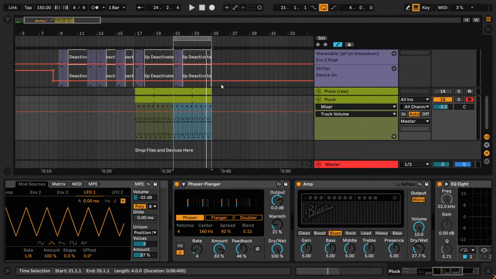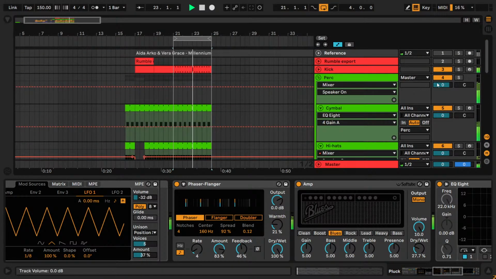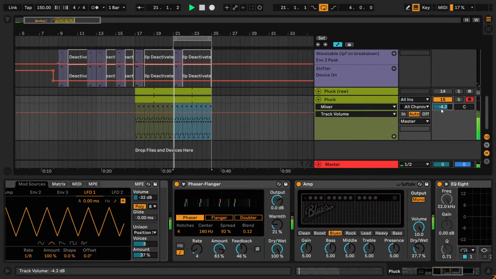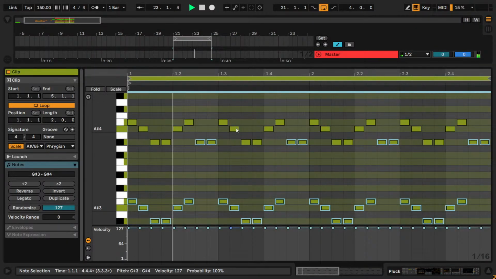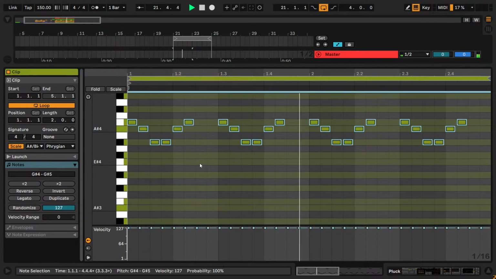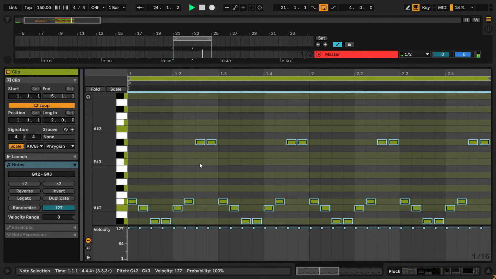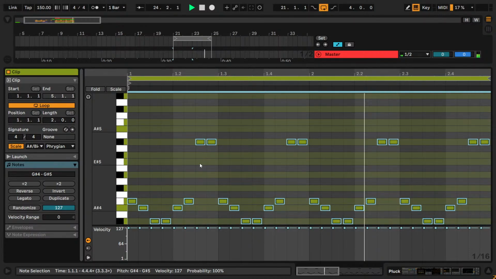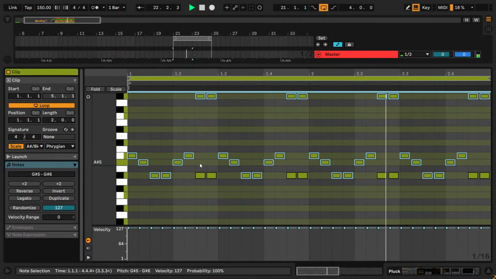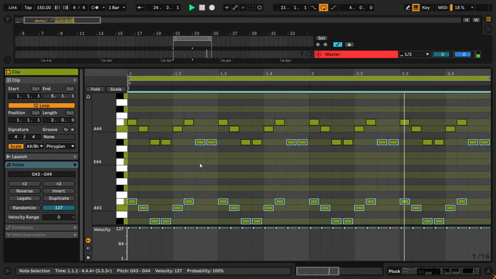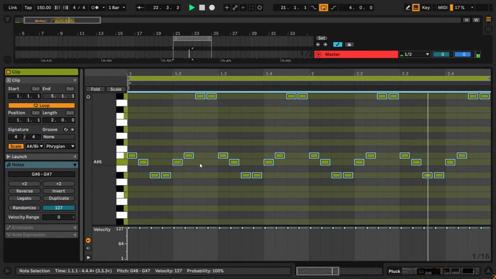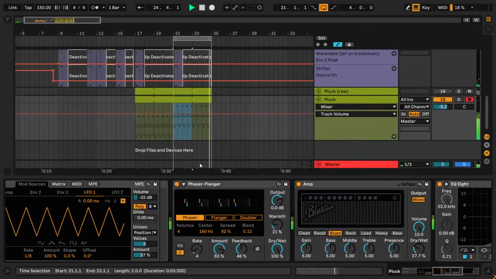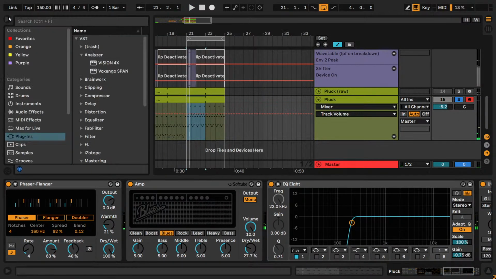I will play just a bit more with the melody in this plug sound while I wait for any additional questions. If I add some quick reverb, let's see.